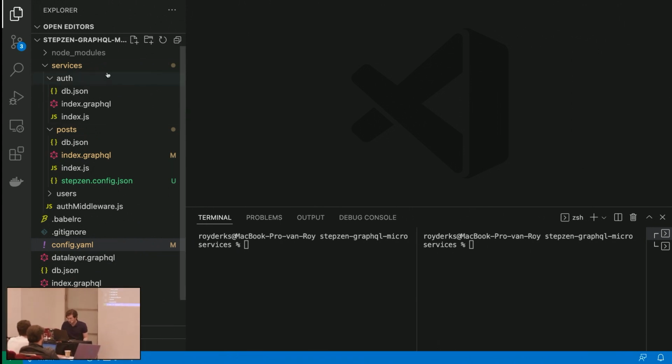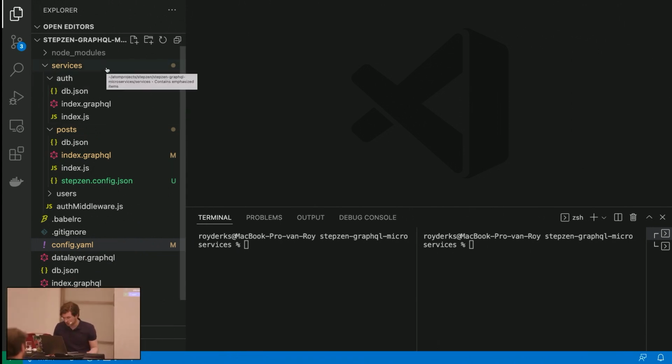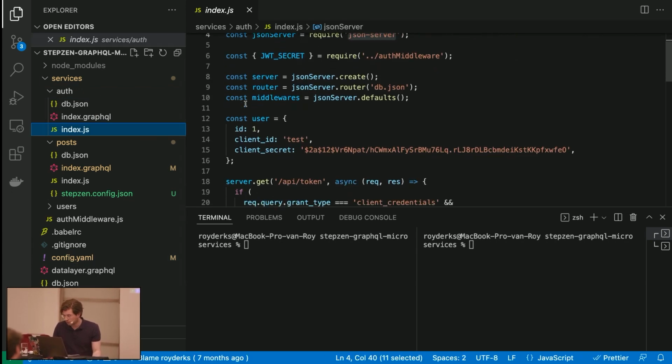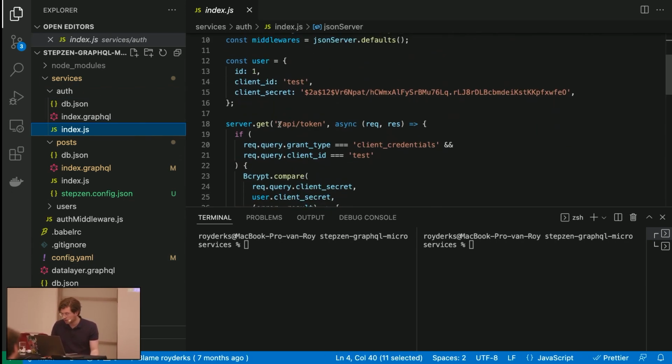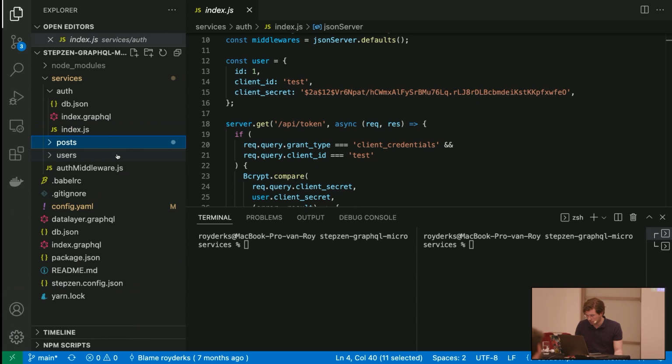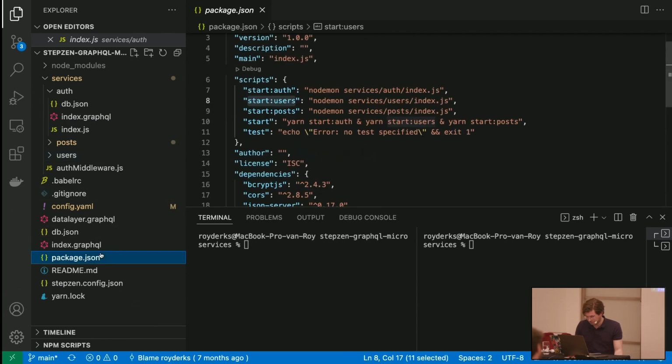So I've created something quite basic. I think this is large enough. We have all the different services here. So we have an authentication service, which is, well, nothing too fancy. It is just an endpoint that will give you some tokens. And then I've created a posts microservice and the users microservice that you see all here. And I will share the link to the repo with you later, of course.